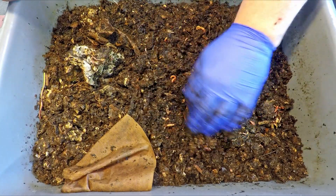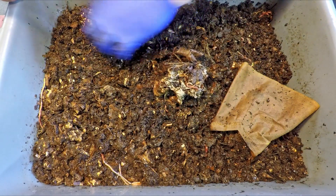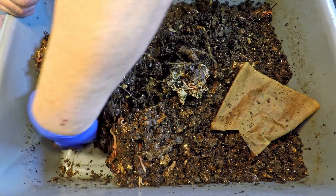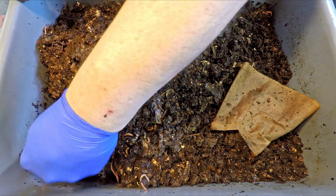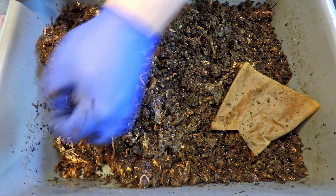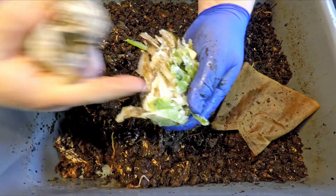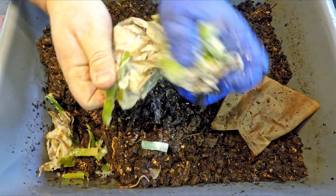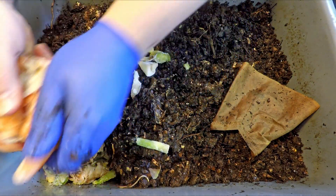Maybe it's just coming across that way — to me it doesn't feel like a lot of time has passed because this is fun, I genuinely enjoy doing this, it's so relaxing. But I also don't want to bore you or put the little wormies through too much stress from being disrupted. Let's try to get this feeding completed. You saw how popular the potato was in that other corner, so I think it'll be just as much of a hit over here. There's a good bit of it and since it was frozen it should aid in the breakdown. And the carrots — I usually give carrot peels but these carrots evidently went bad.